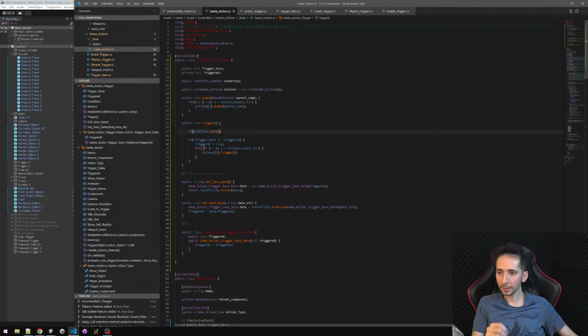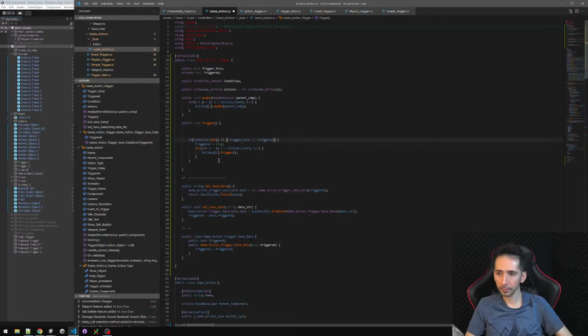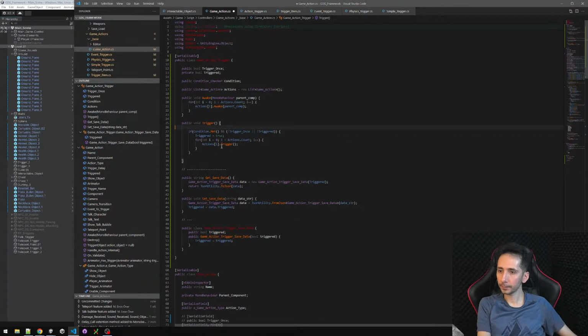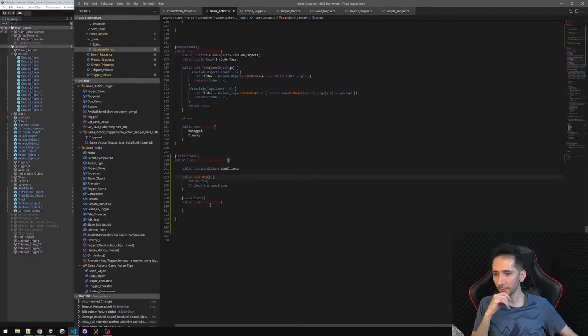If all conditions met, we're going to just continue to trigger. So I can just make it one-liner like this. Okay, if condition met, I want to change the name to conditions, because it has more than one condition to check. Conditions met. Okay, so let's implement this feature.